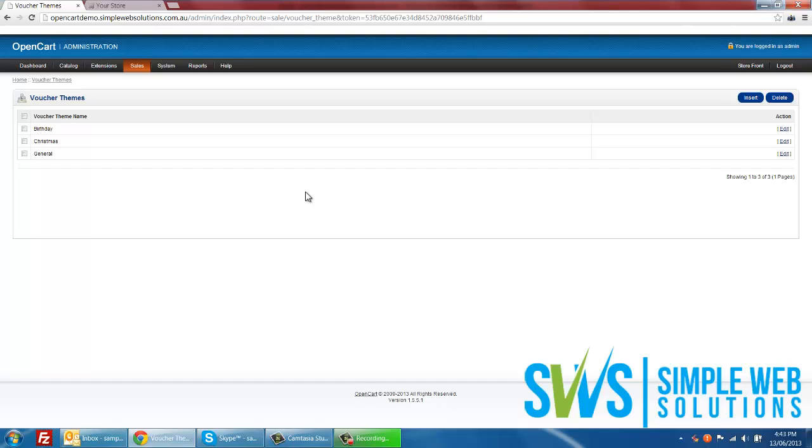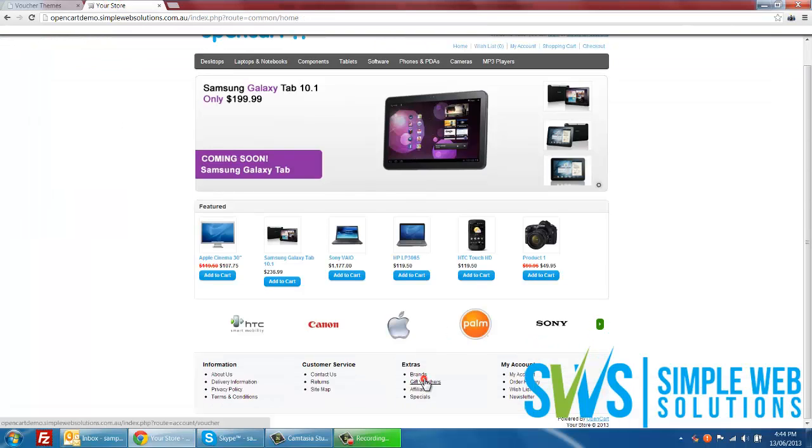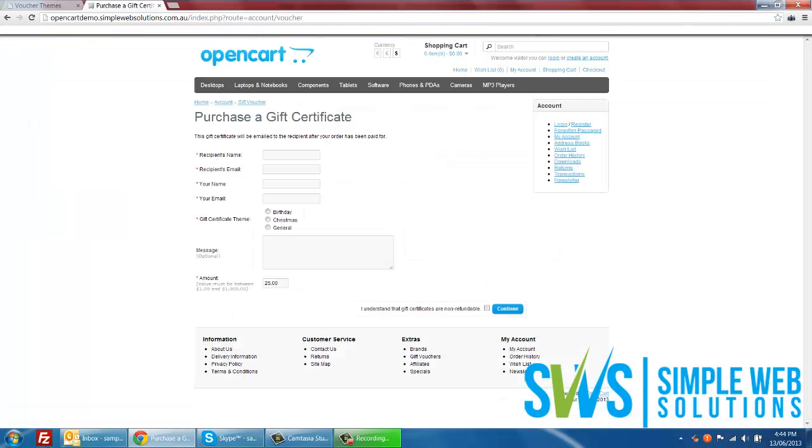It's much easier to manage, but what the gift voucher system does is it allows a user to come down here and actually purchase a gift voucher from you. So there is a setting in there to allow for you to specify the voucher size. By default, it's between $1 and $1,000, which is what I normally leave it at. You don't get too many people actually buying these, but they can fill this out and it adds it to the cart, so they can actually purchase this $25 voucher for $25.